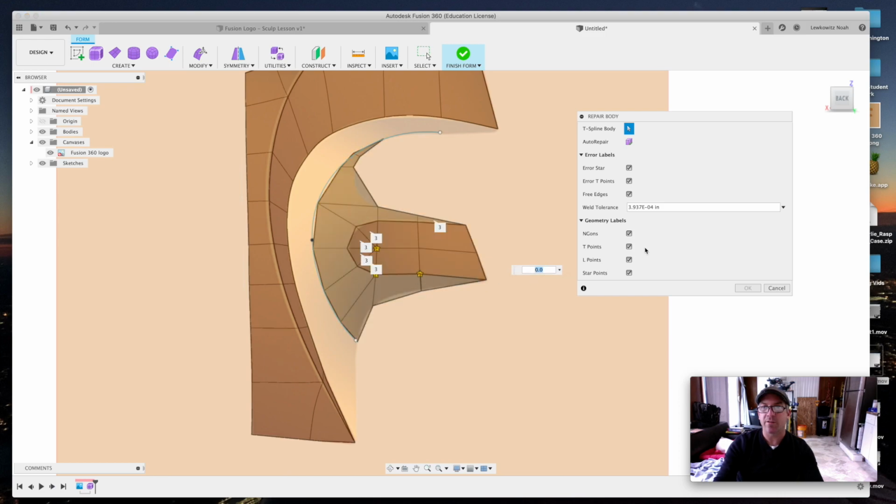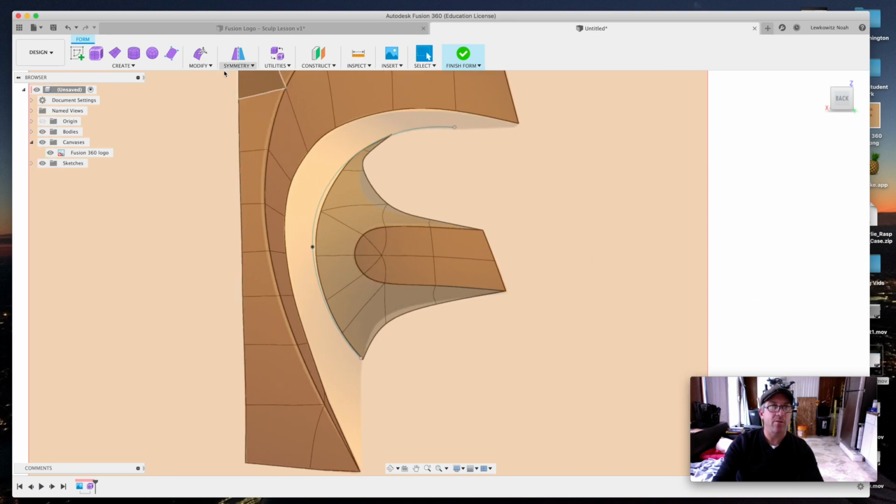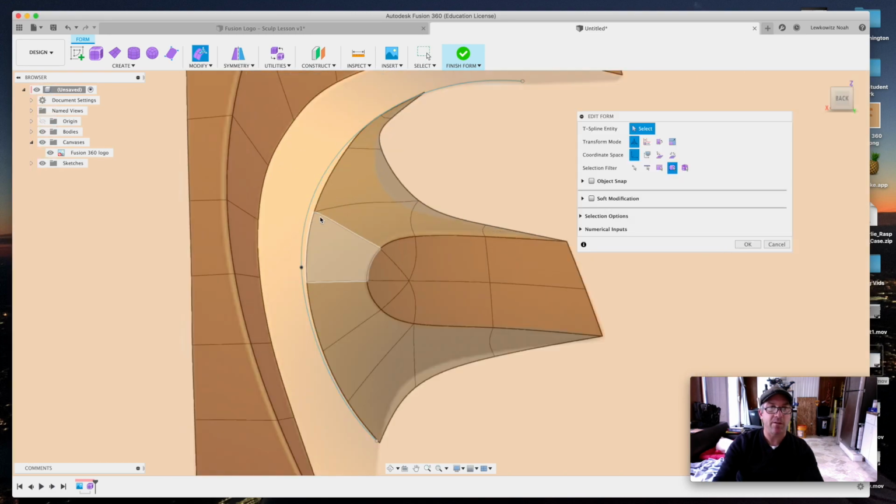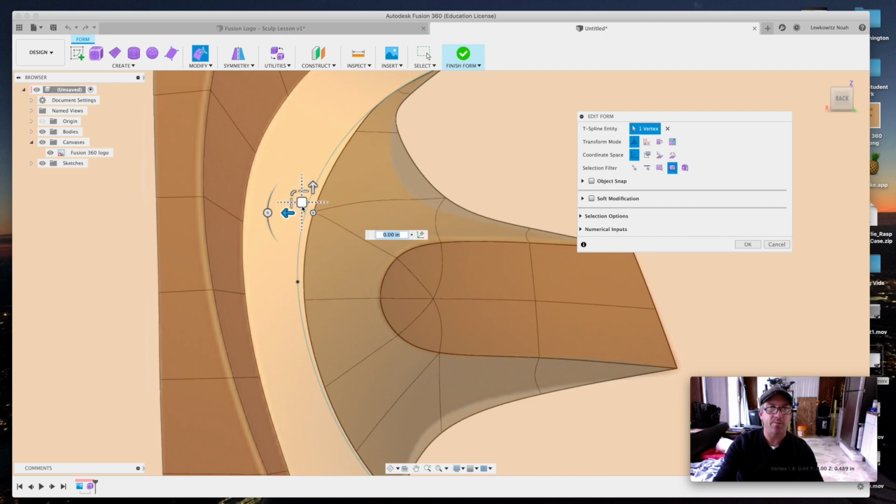Yeah, you can see a couple stars there. Let's do the auto repair. So we'll click on this right up here. That looks better to me. And we can also go to edit and we can just grab some of these points and just get them a little bit closer to our spline here.